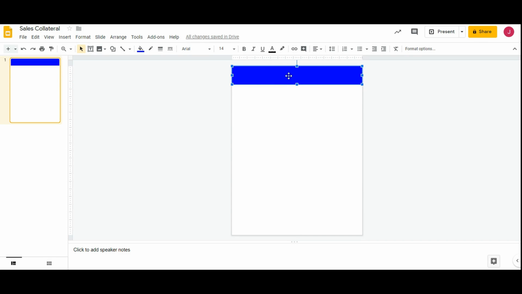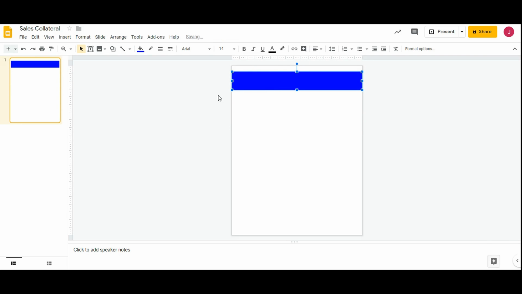You could put text inside of it. You could add an icon over to the right hand side. You could do a lot of different things with this. That's just how you can make a really simple header. And for example, if you wanted to put some text in that header, put in here, like, this is the header. Just for example's sake, just change the font.